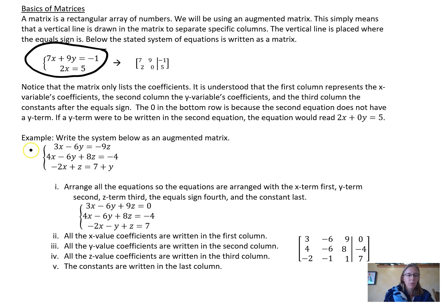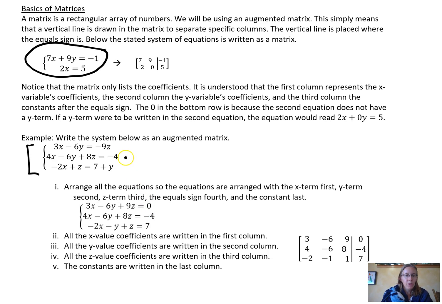We have a system of equations that has 3 equations, and so our matrix needs to be a little larger. And the first thing I do is make sure that all my equations are arranged in the right order. That very first equation, 3x minus 6y equals -9z, is not in the correct order. I need all my variable terms on the left side of the equal sign. So I'm going to add that -9x over as a positive 9x. And on the right-hand side, there's no value, so I place a value of 0.